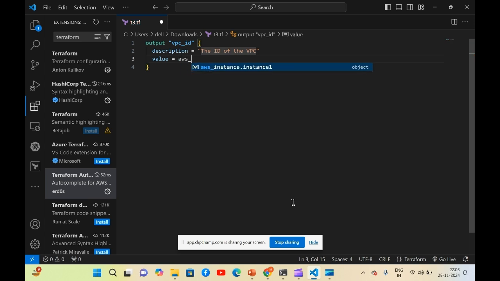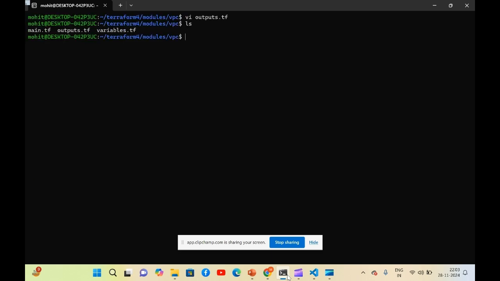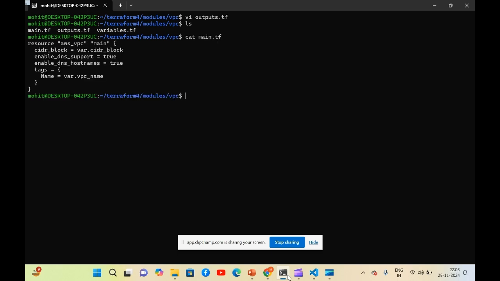This is the resource type name, and this is main, the name I gave this resource in the main.tf file. I need to copy and paste it here so that I have my outputs.tf file ready. So as you can see, my VPC module is completed.